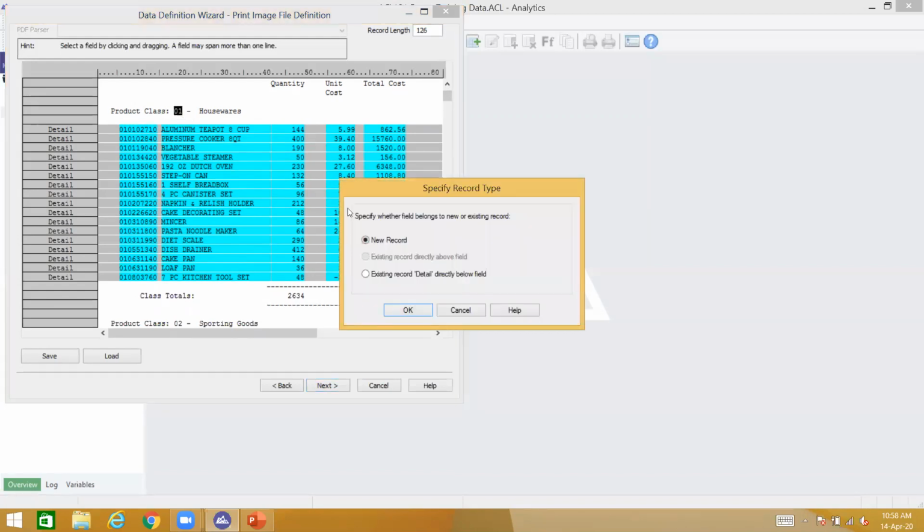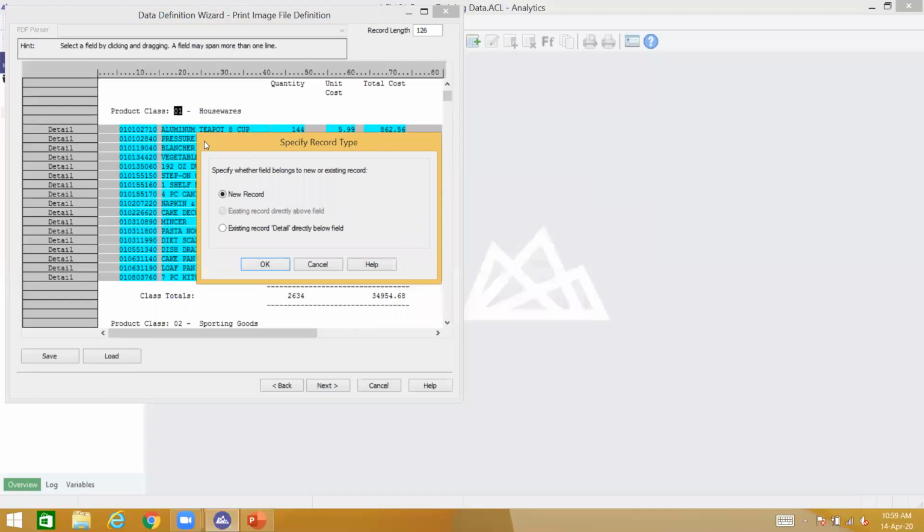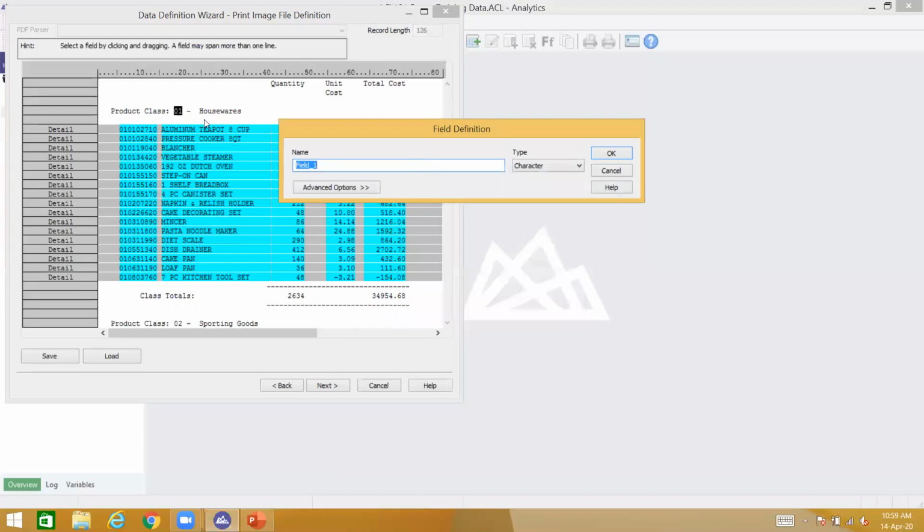Now, we might have forgotten that we are dealing with the same file. We might think, oh, this is a new file. We might imagine we're seeing that. ACL hasn't forgotten. It gives you this message, and too many people freak out. Calm down. Okay, don't freak out. This option, new record, means this line here does not look like the ones below that you've highlighted. That's all it means. Click OK. Right, and of course the 01, I'll put it into a field later called product class.